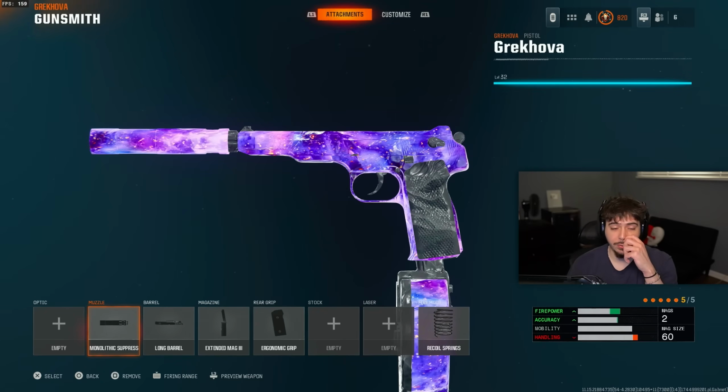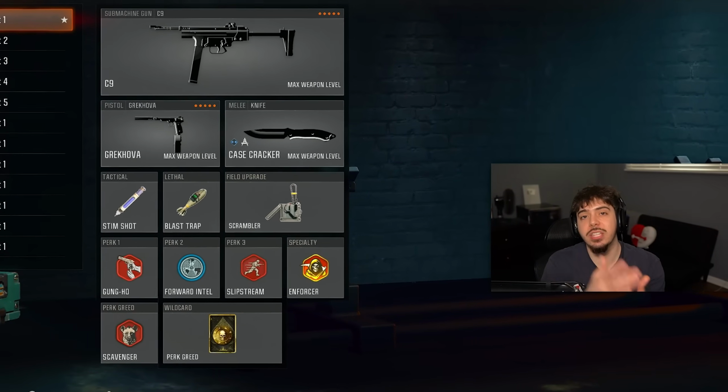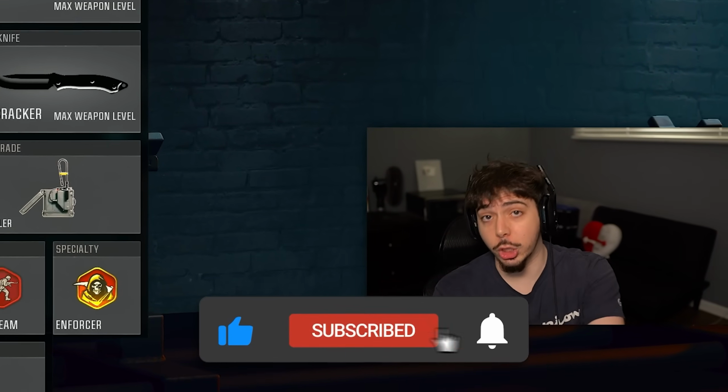I threw on Monolithic Suppressor, which has been working wonders on it. But that's gonna wrap up today's video, man. Let me know which 5 of these loadouts you like the most that I've given you. What weapons did I miss out on that I should have included in this top 5?